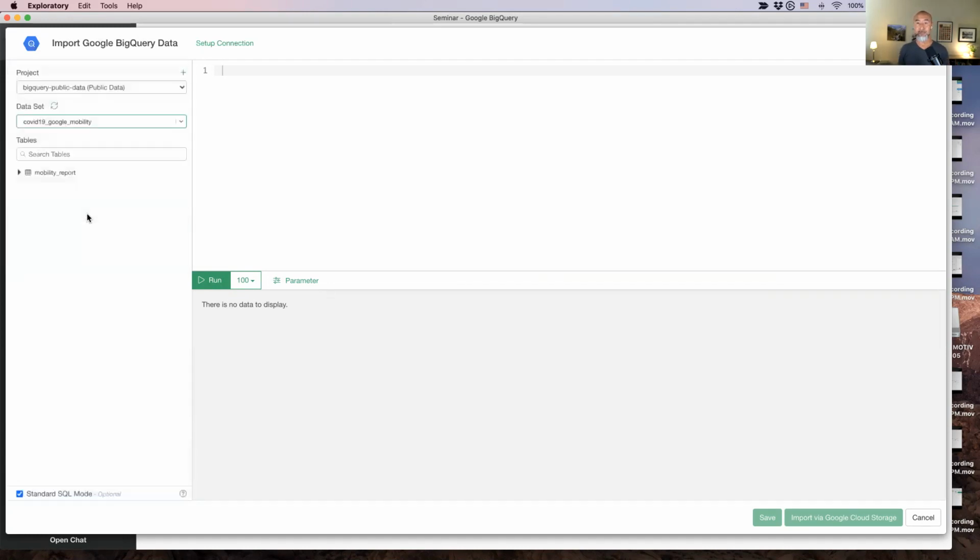So they have Google Maps, and they collect tons of data from us, right? Based on that, they monitor people's movement. They started tracking this since the beginning of COVID-19 to see how much people are moving, because pretty much all over the world did a shutdown or lockdown, and some parts of the world are still doing it.